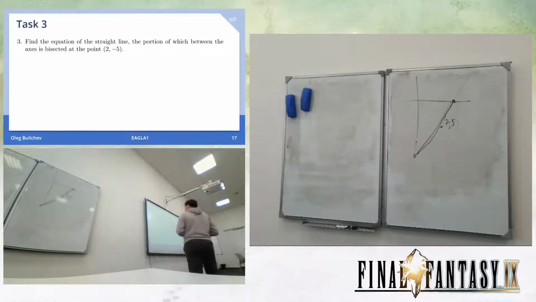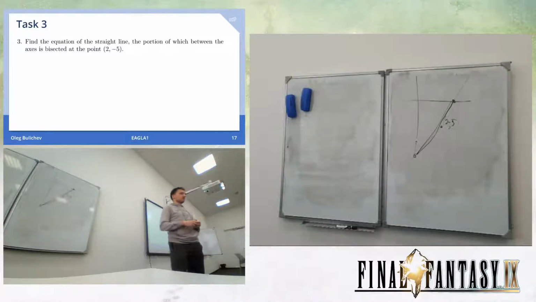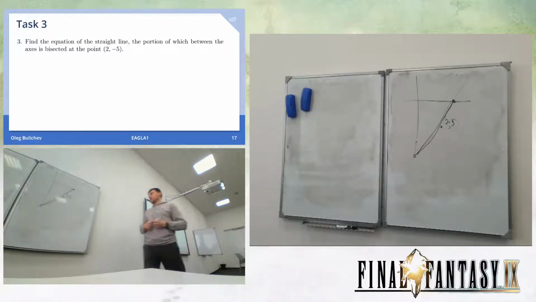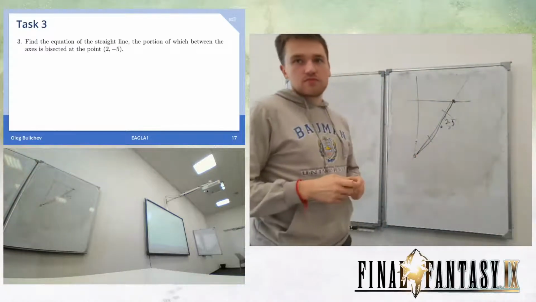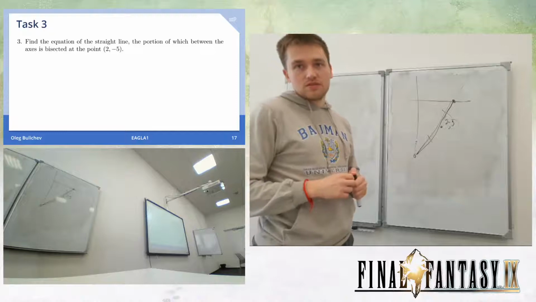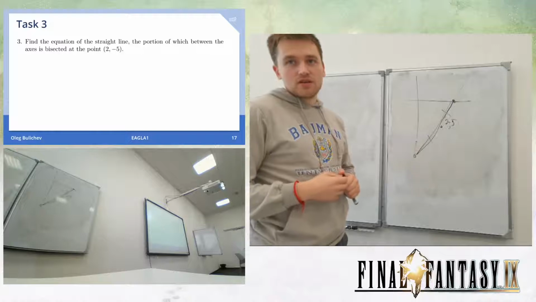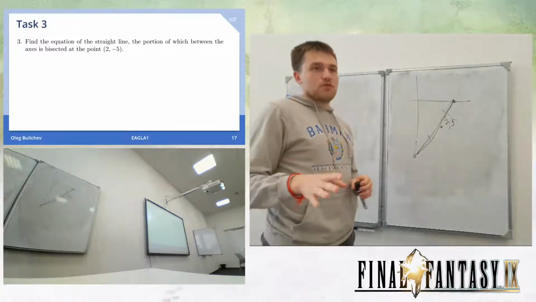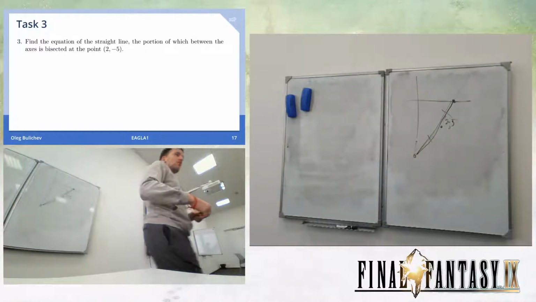Actually, this can be a bisectrix, as you know, if we are talking about an angle bisector. If we are talking about just bisected, it can be like a median. Not a median actually, but in this case it means that these parts should be the same. And we can find at that point the intersection of this straight line and the y-axis. Let's first of all spend 5 minutes trying to solve it on your sheets. Show me the result. You can solve it.